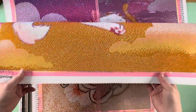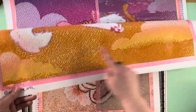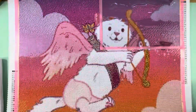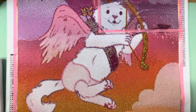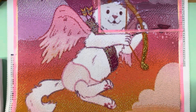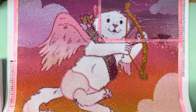This entire bottom, all of these oranges, sheer checkerboarding the entirety of this bottom section here, minus that little swath of cloud and cloud. But the rest of that, all of that orange, pure checkerboarding. That's my definition of like hell. That's basically single placing. That's the part that I have not been enjoying on this canvas. But so it's kind of one of those things where I'm so ready to be done because I'm over the checkerboarding. But that is whip number one, and that's the first one that I want to finish.